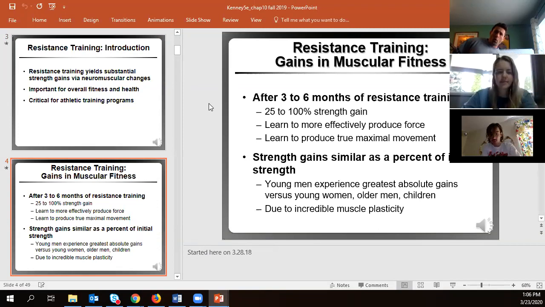Now, what we're going to see is that in general, the young tend to make faster progress than the old, and men tend to make more progress than women. Now, this is going to be due to, obviously, some advantages of plasticity, and we're talking about hormonal differences, and I'm just petting Norbert's head while he's looking out the window.